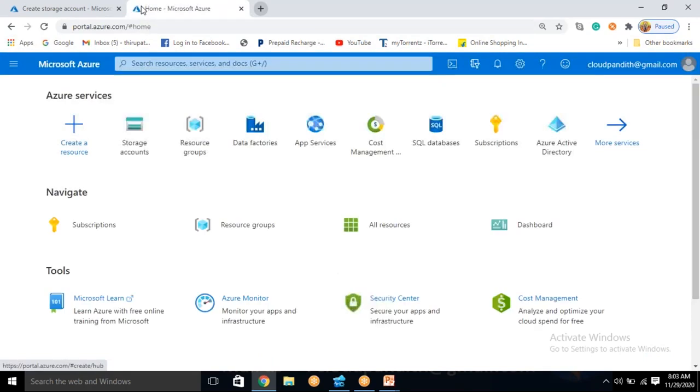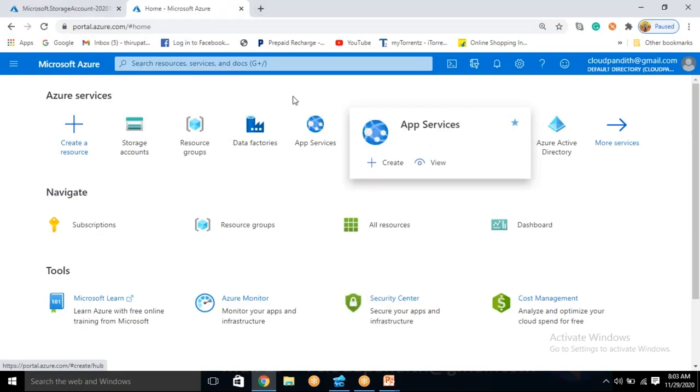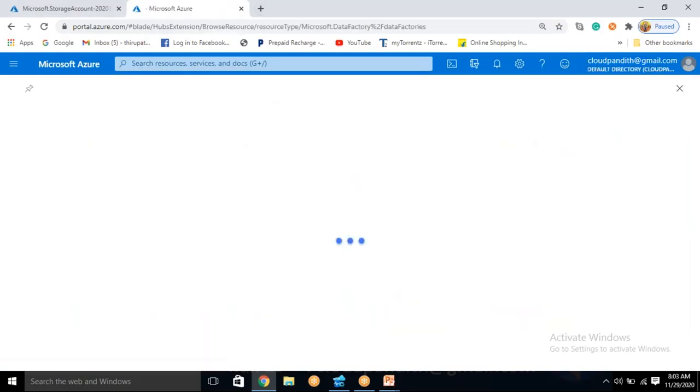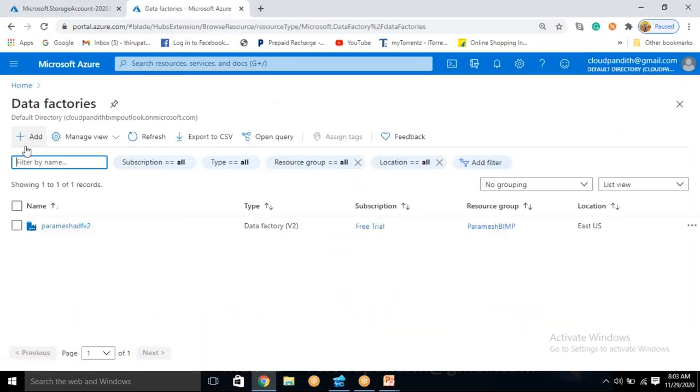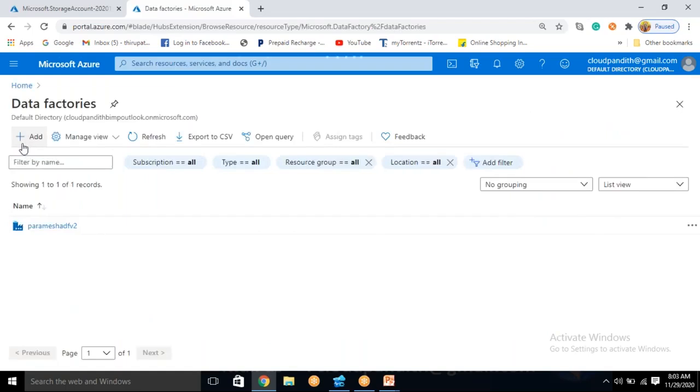Okay, now let's go to portal.azure.com. Let's create our Azure Data Factory. Here let's create data factory. Click on data factories, click add data factories.